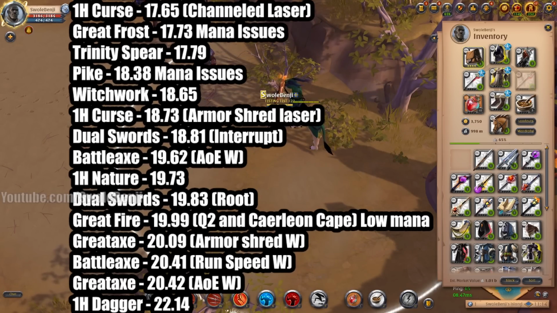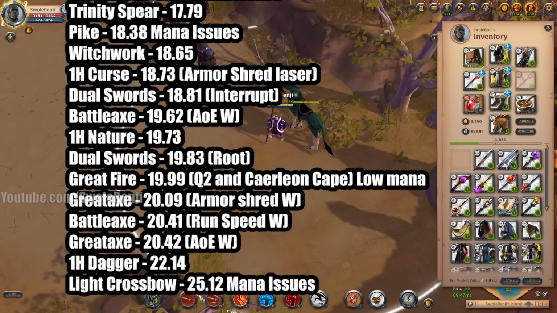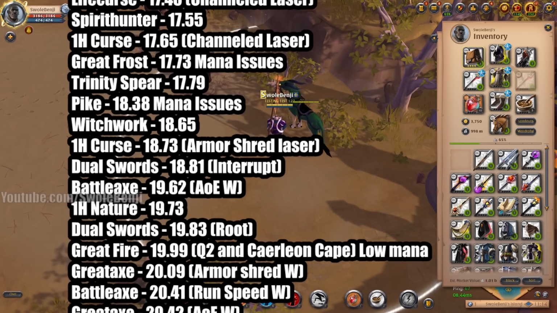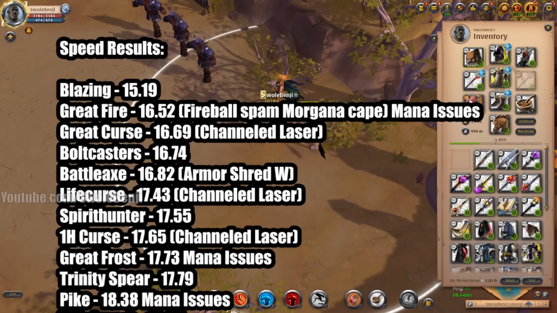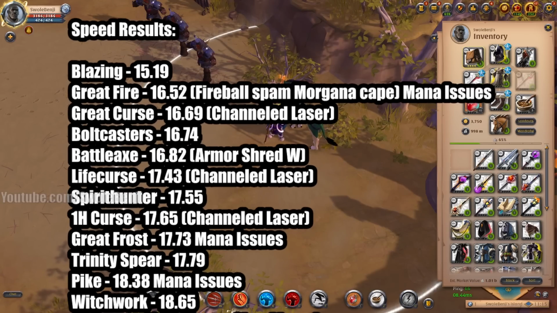Also, I did list if these weapons had mana issues, like the Light Crossbow had mana issues, the Great Fire Staff, what else? The Pike had mana issues, the Great Frost had big mana issues, and of course the Great Fire with the Fireball spam had mana issues, so you would have to swap out the helmet for a Royal Hood, which means you don't have the armor shred or the damage buff once they reach half of their HP, which the enemies we're going to be fighting with these builds have lots of HP, that's for sure.